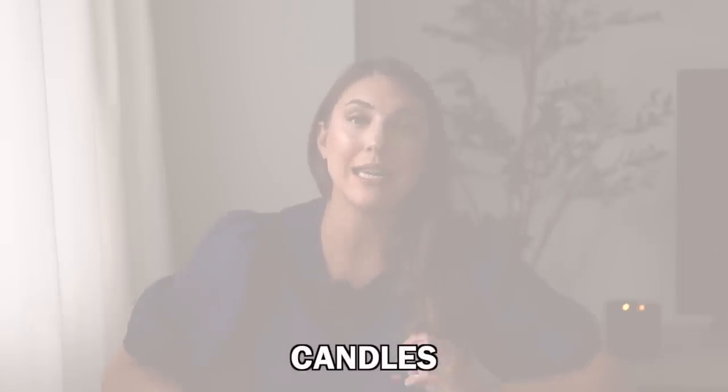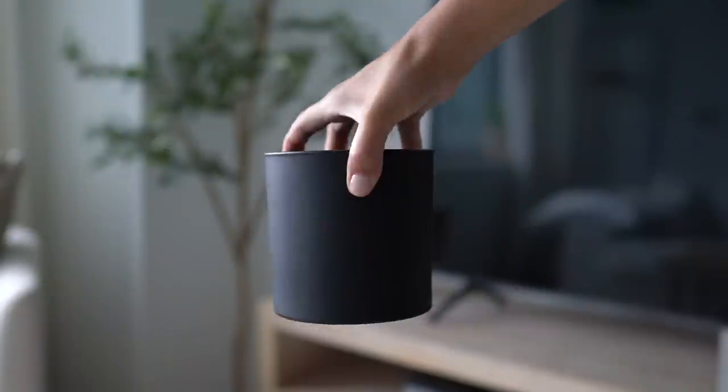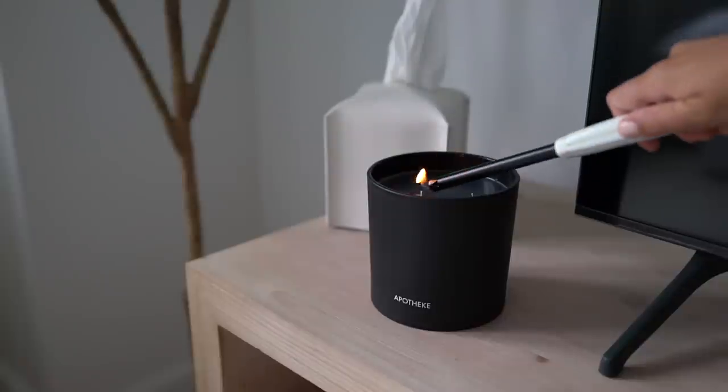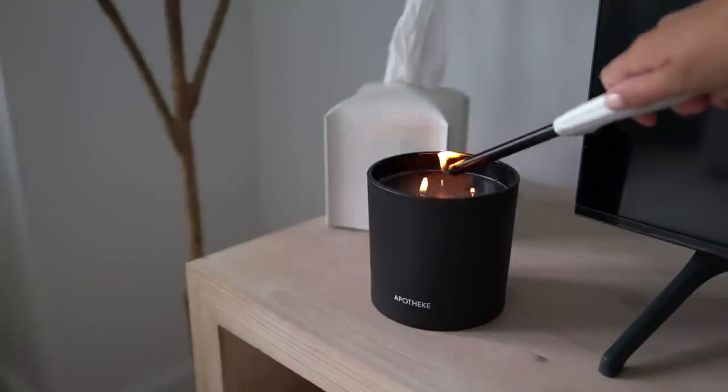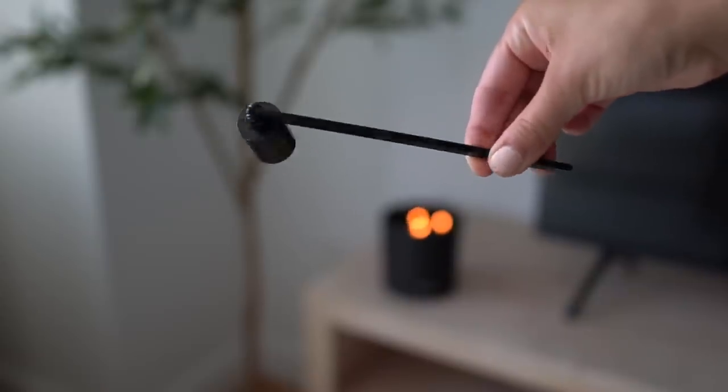Amazon is also a great place to find candles. My favorite two candle brands are Apotheke and Ness candles. I have this Apotheke charcoal candle burning behind me — it's their top-selling candle ever. If you're looking for a sexy candle — and I don't know if candles can be sexy, but this one is — it also makes a great gift. It has a cool matte black look and the scent is warm and woody, very unisex and modern, it smells luxurious. I also picked up this modern-looking candle snuffer. I like it because it looks modern and simple, so if you place it on your coffee table it's not an eyesore. When you blow out candles with this, the smoke sits inside and it's not too smelly — I hate that smell.